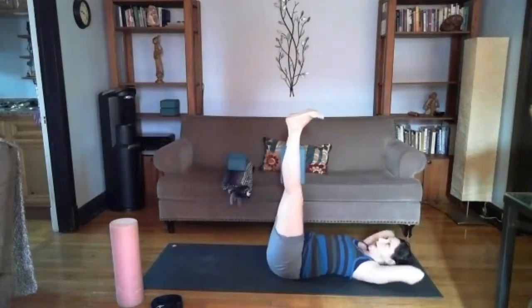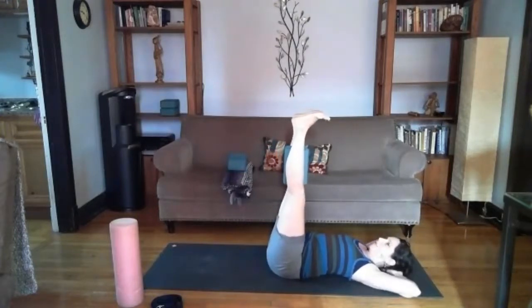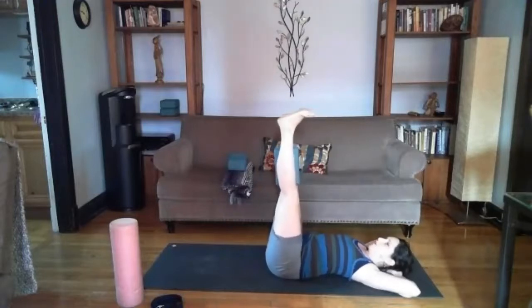Interlace your fingers behind your head. Elbows are nice and wide. We're going to do what we call the doozy twos. Take a big inhale.